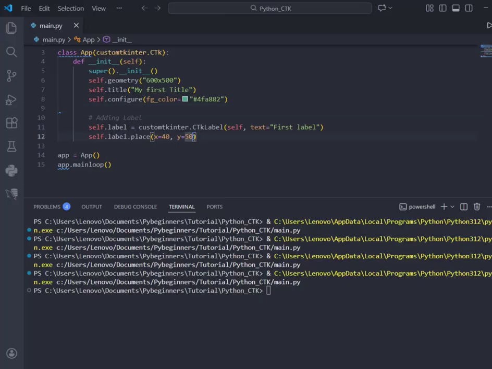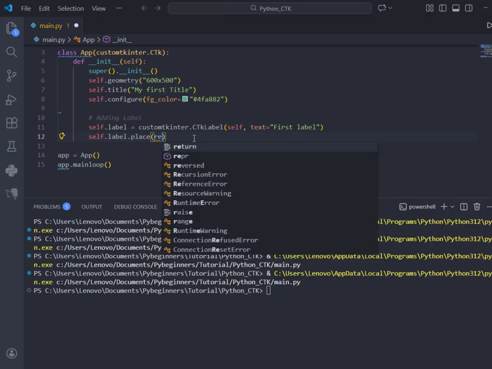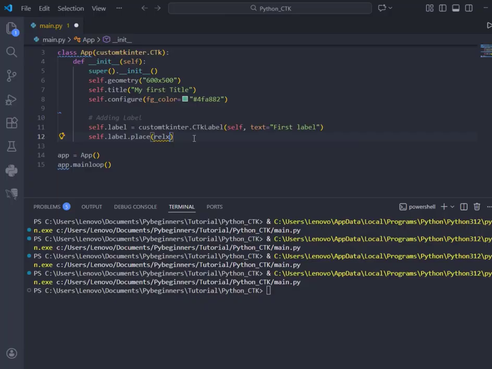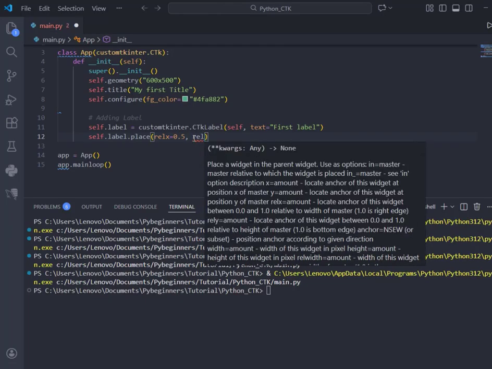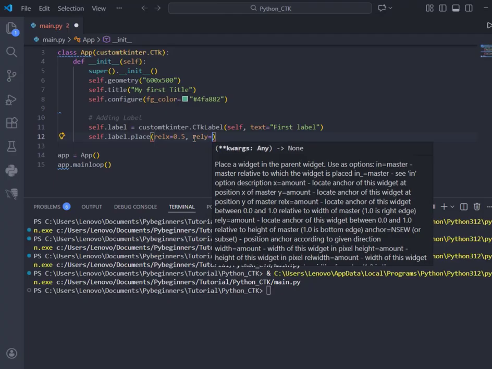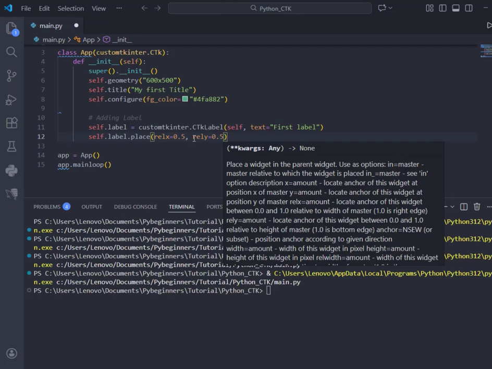Apart from using it like this, we can do something also like this. Because I can say relx, something like this, will be equal 0.5 comma, again rely, rely will be equal 0.5 comma.